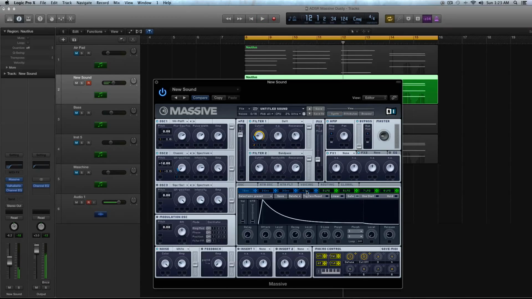Okay, so now let's go to envelope 4. And I'm jumping to that one because it's tied to our amp mod by default in Massive. So I'm going to bump the attack a little because this is a pad sound. I'm going to keep the decay where it is, keep the level where it is, and I'm just going to crank up this release. So that line starting at the release point should be near linear.